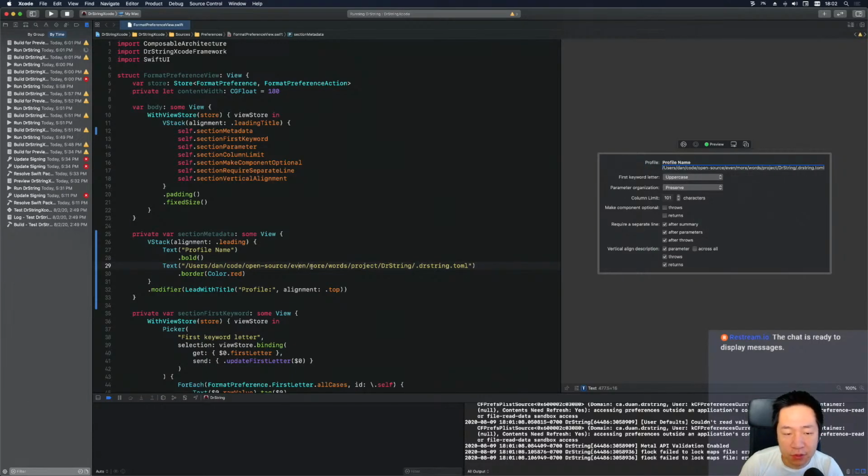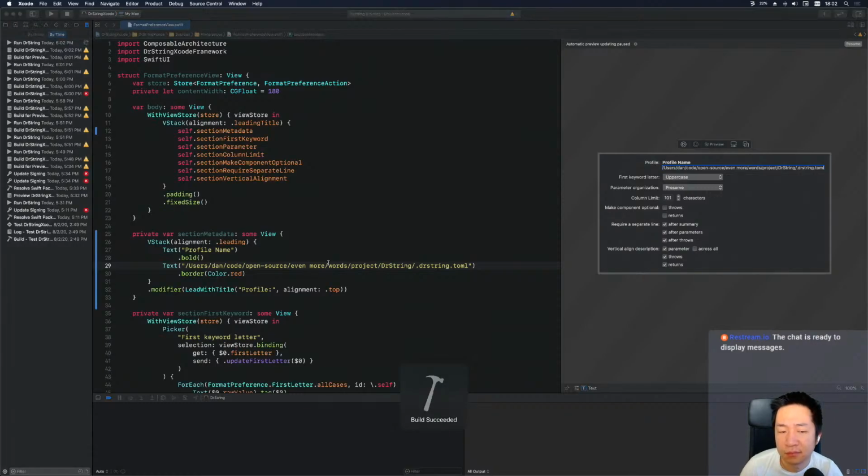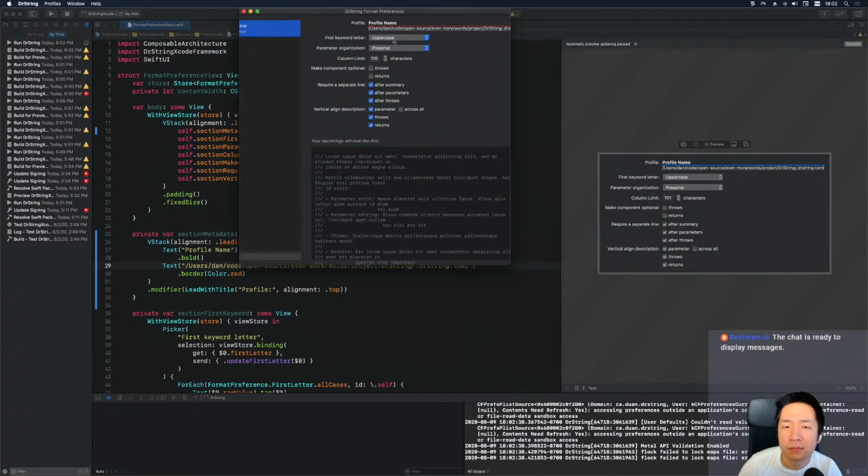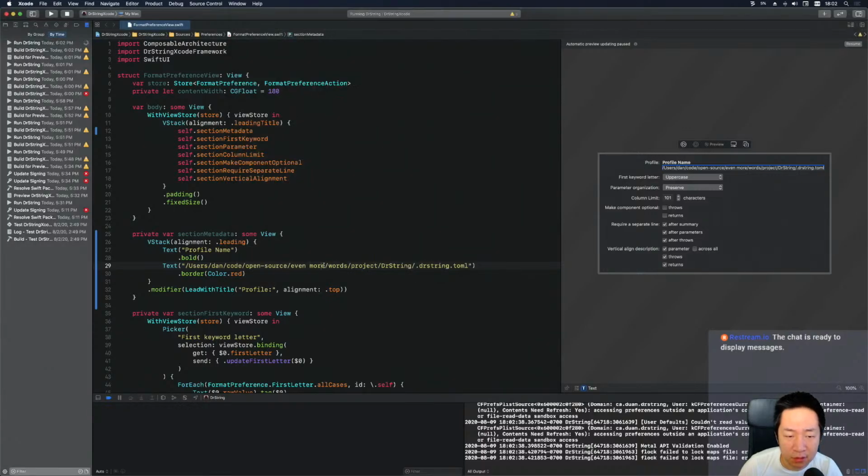Is it because there's no space? What if there are a lot more spaces?